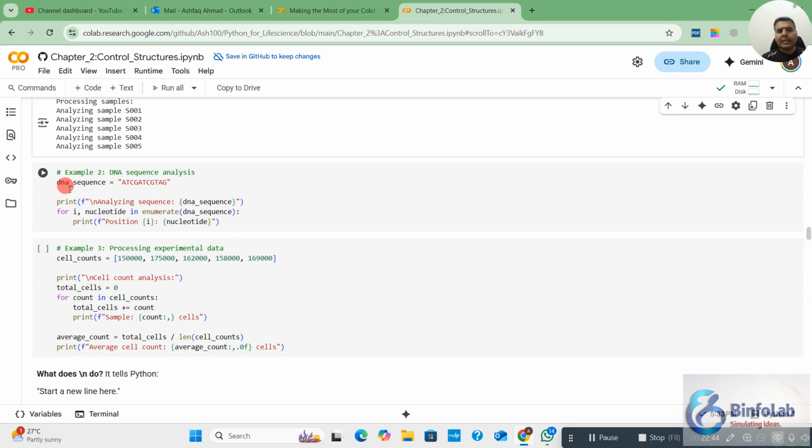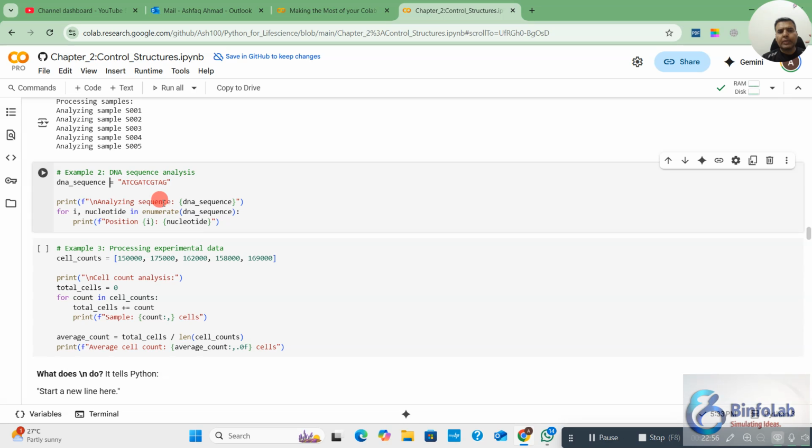Okay, the same way we can apply the for loop on the DNA sequence. Let's say this is our DNA sequence, a variable, and then we say print analyzing sequence. The DNA sequence in the curly brackets is actually the variable. For i is actually the position of each nucleotide in this sequence.